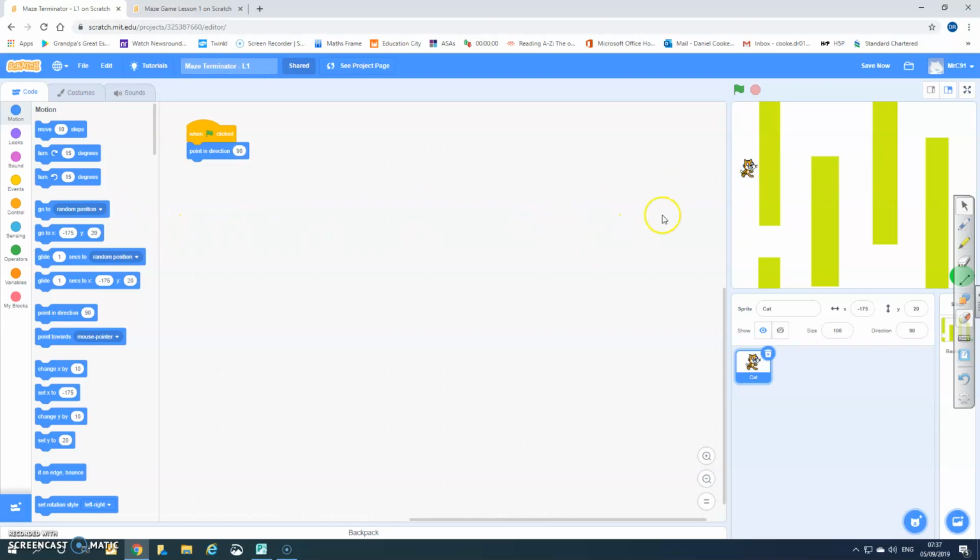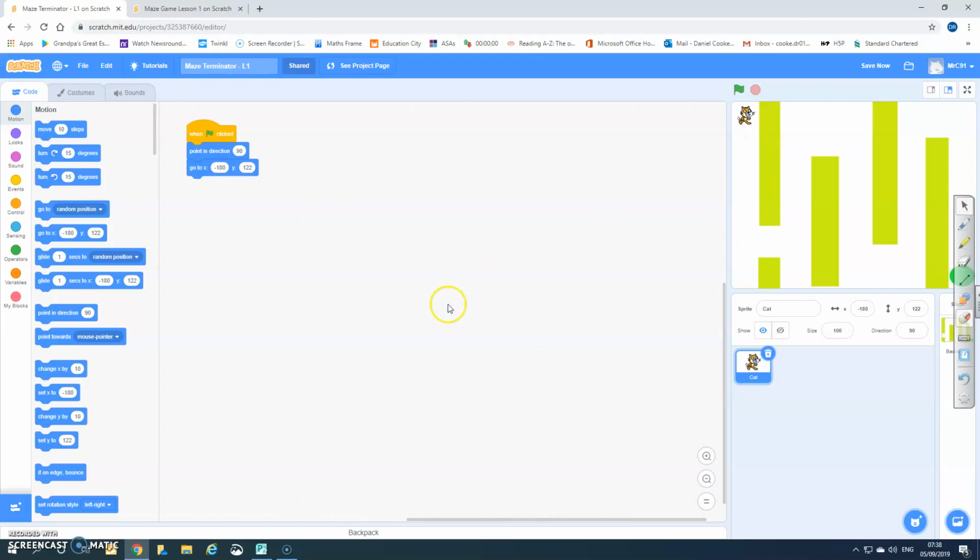So you now need to tell the sprite that when this button is clicked, you need to tell it where it needs to go, where is the start point. And you'll need to move this block over here. But first of all, watch the numbers very carefully on there when I move the sprite. The numbers have changed. And then if I move the sprite again, the numbers have changed again. So before moving this block, you need to move the sprite over here like that to tell the sprite that that's where it needs to go at the start. And then you can drag the block and you can place it there. And so hopefully, if it works, you click the green flag and it moves there.